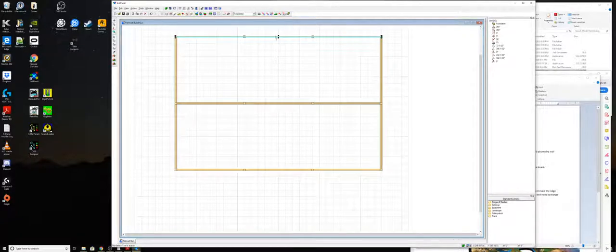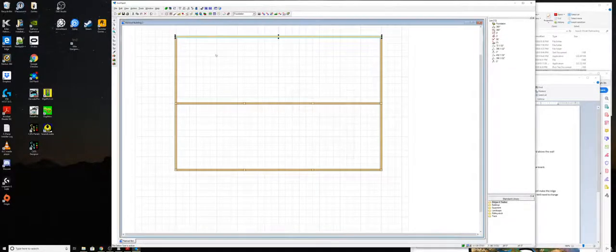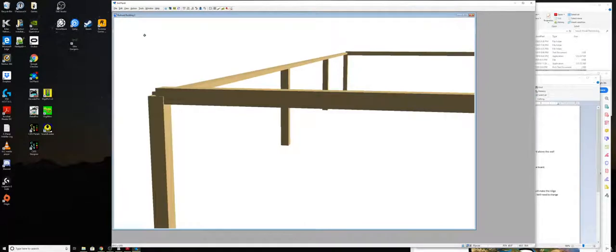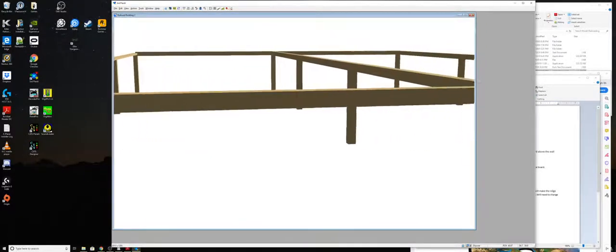Nope, nope. It's a 1 by 4. Let's go 3. Now it's a 4 by 4. Okay, let's go ahead and save it and go back into 3D mode. Ah, look at that. Oh, nope, that board's still not right.